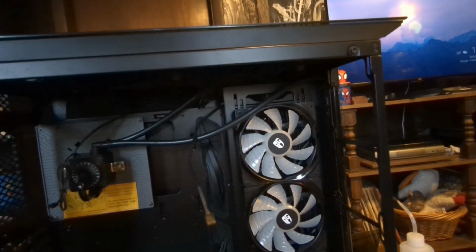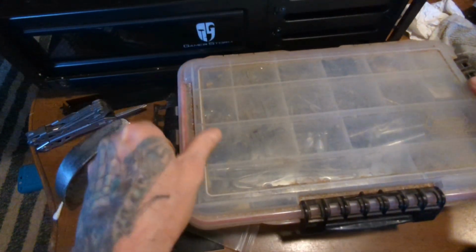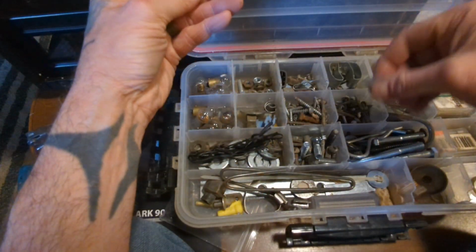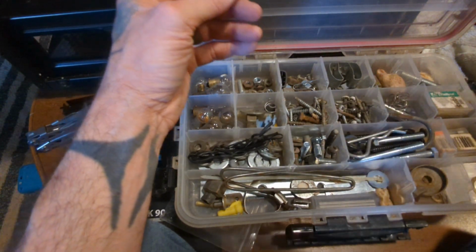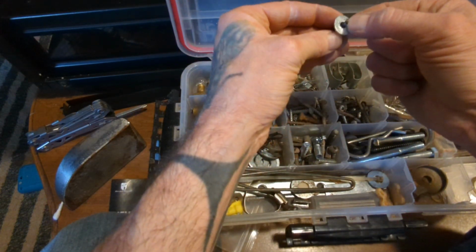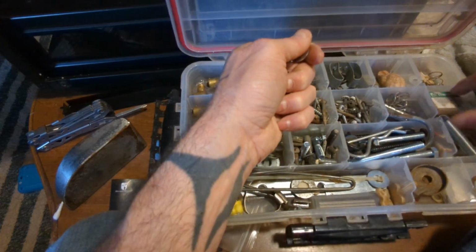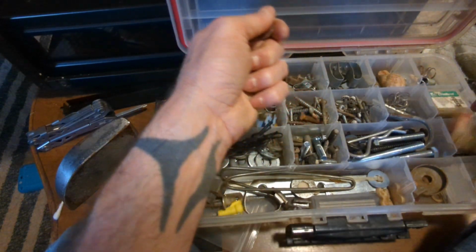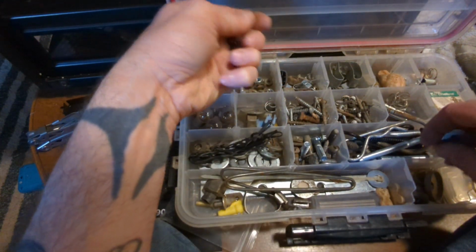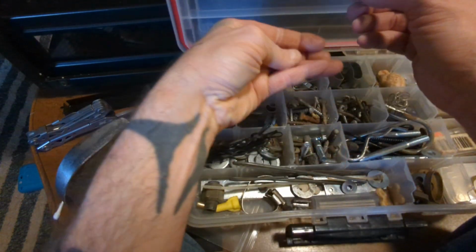Yeah, I think I got some. Let's see if we can... find something in here. Maybe not. Aw, these are looking pretty good. Not great. Pretty good. And I think we only have two of those. So that's not really going to cut the mustard too much. Well, that's that. That's those. Yeah, I might have to... too bad I didn't have a whole bunch of those. That would work.